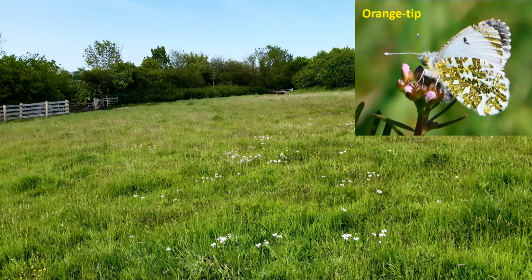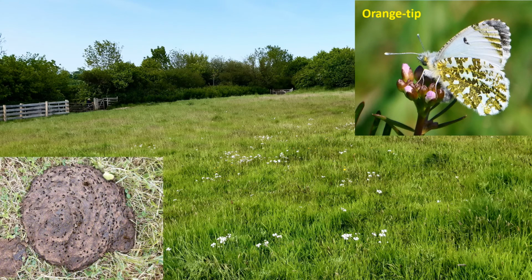It was very important, however, that the cattle did come in, because the cowpats are there to produce lots of invertebrates for Greater Horseshoe Bats. So the cattle are not wormed, and therefore their dung is able to be colonised by numbers of dung beetles, dung flies and so on. And these are fantastic food, in fact pretty essential food, especially for young Greater Horseshoe Bats as they first start to fly in late summer.